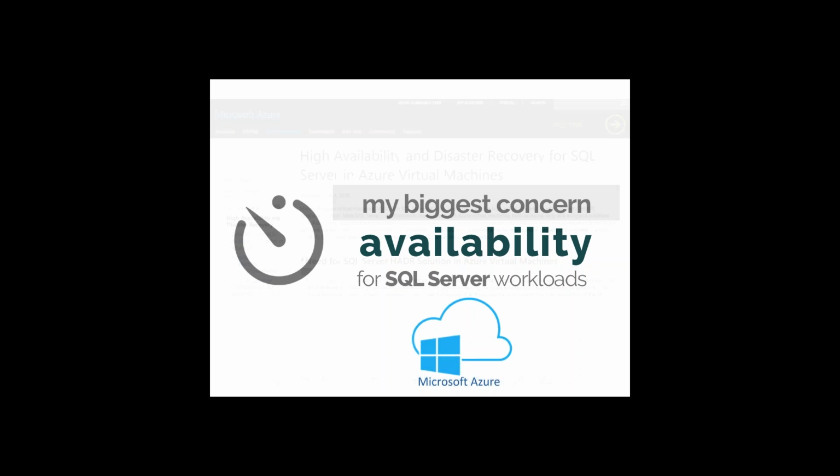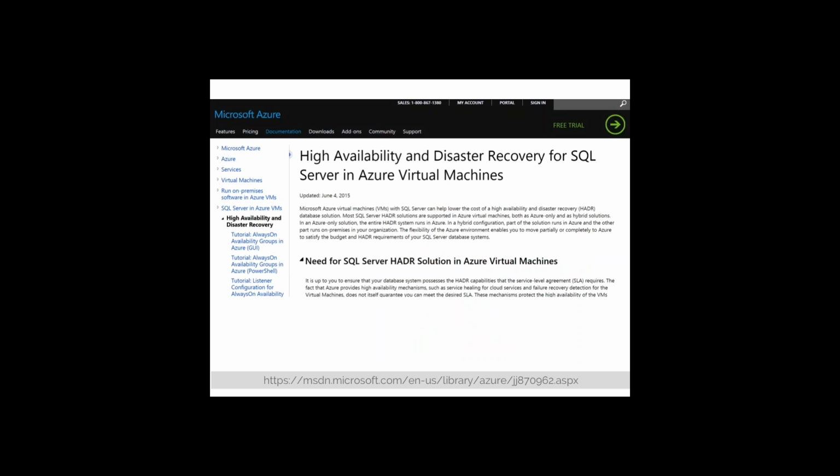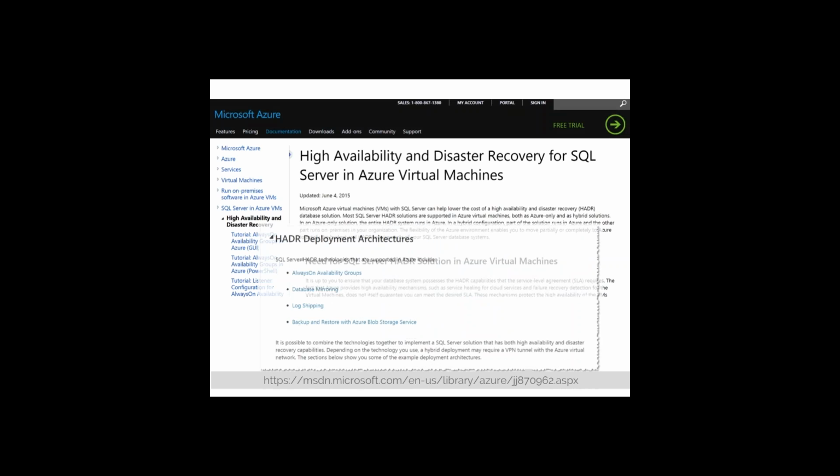And why am I concerned about this? Because if you look at this specific MSDN article on high availability and disaster recovery for SQL Server in Azure virtual machines, it outlines all of these different options and features that are supported with using Azure virtual machines for SQL Server.